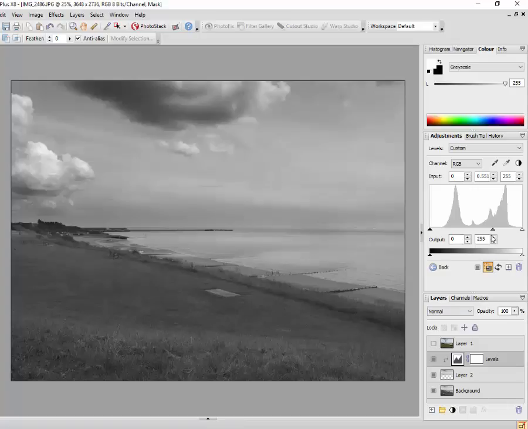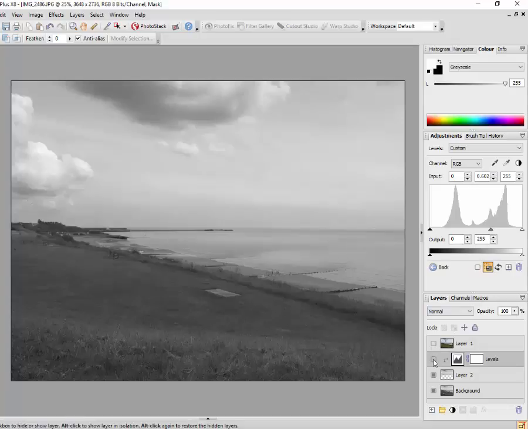It may be still a bit too dark, so I'll just bring it back slightly. Yes, I think that's okay. So that is the sky section completed.